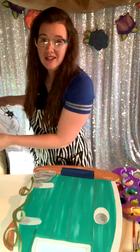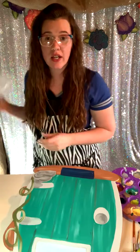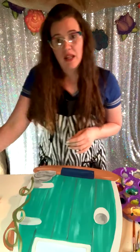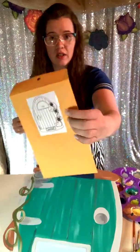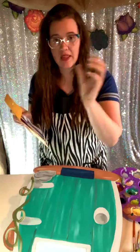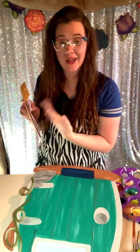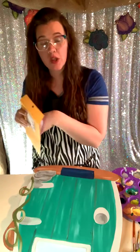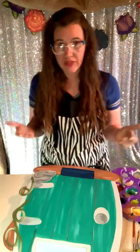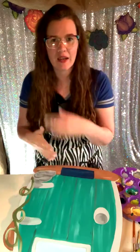That's what I recommend. Before I did stencils, I used to print two and have one in my little envelope. I'd always put the preview on the outside of the envelope. I put the template in the envelope, and then I would put the little pieces that I had Frankensteined out of the second one I printed in there as well. So it was like a little kit for whenever I had to do this door hanger or any door hanger that had little pieces that I wasn't too confident about painting freehand.